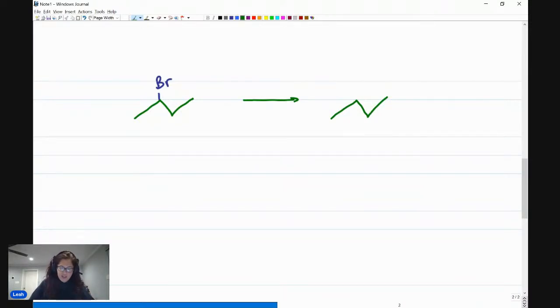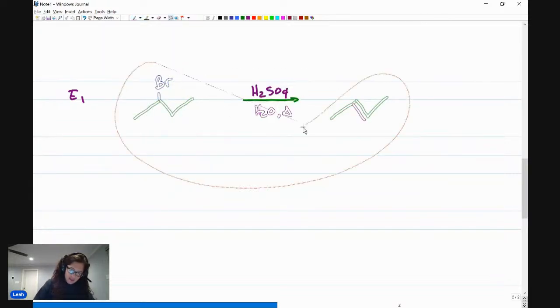Before we go into the nitty-gritty of the reactions, let's do a quick overview for the E1 reaction. If I start with a molecule like this, a simple carbon chain with bromine, and I reacted in the following conditions: H2SO4 in H2O, add some heat to catalyze the reaction, the product is going to have a pi bond right there, like that.